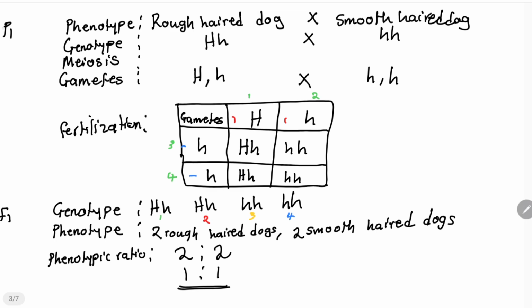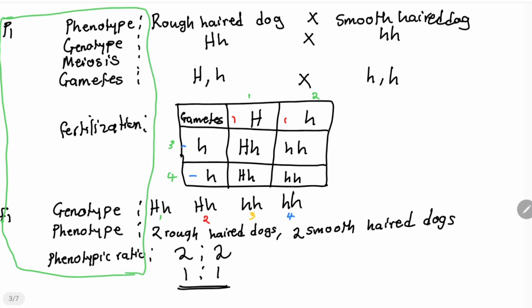Now, it is important that when you are writing this genetic cross, you include all this information. This is going to be your general structure for making a genetic cross. It is very important that you include it, as in itself it carries 2 marks and the cross will carry 4. Right? Let's continue.